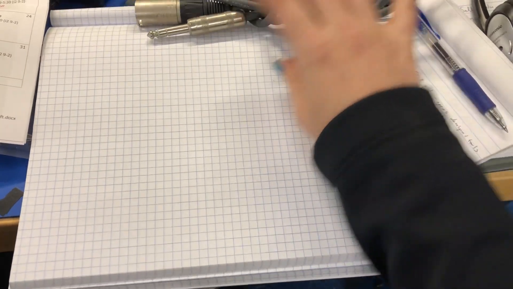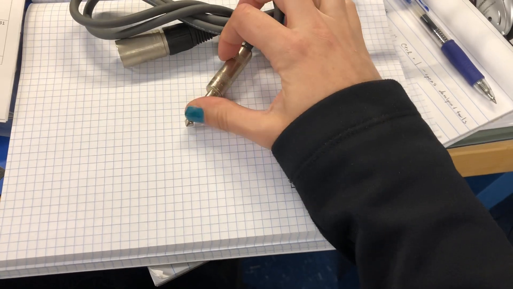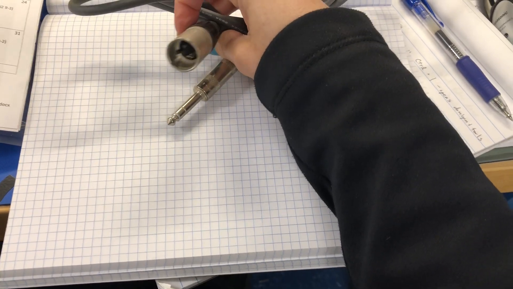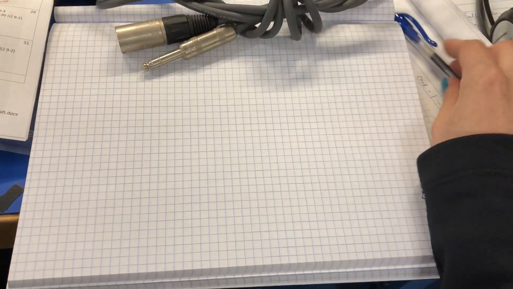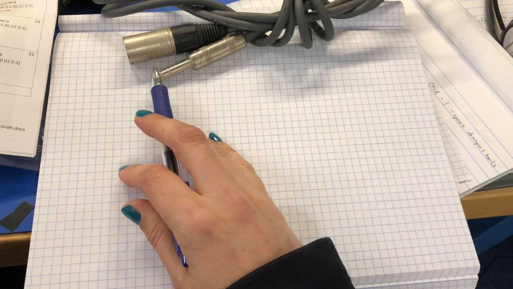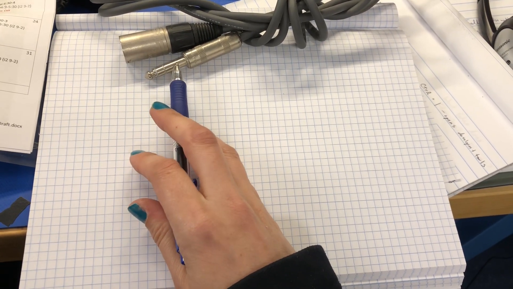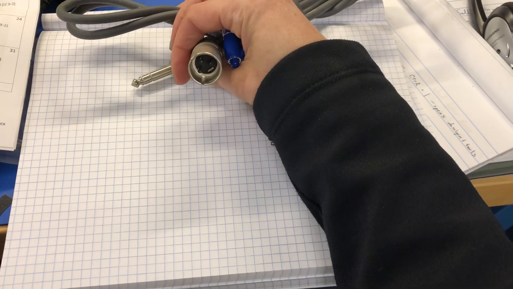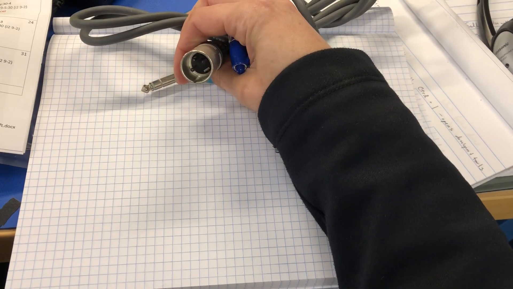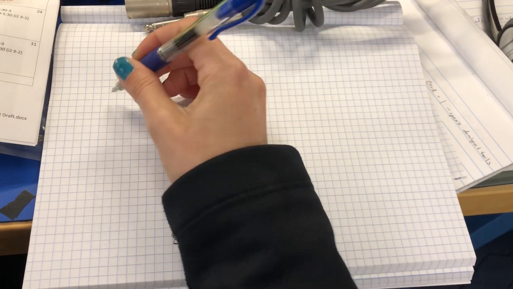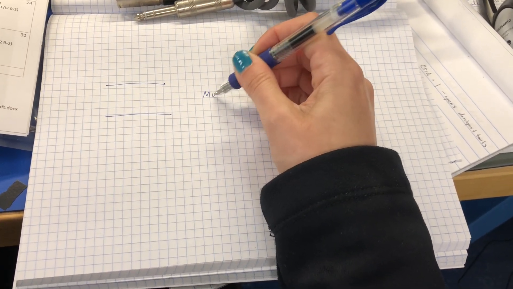If you try to run a stereo signal through this end and plug it into a mono input, what's gonna happen is you're going to hear what's called phase cancellation. The reason that happens is because we have here a left signal, a right signal, and a ground, whereas this end of the cable is expecting a positive, a negative, and a ground. The key difference here being that we're running two audio channels into a mono input.